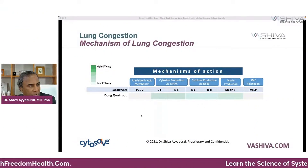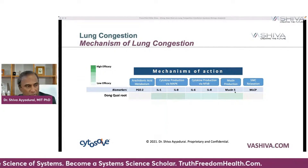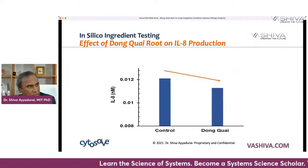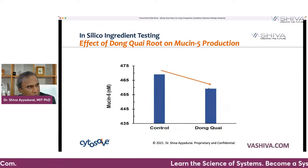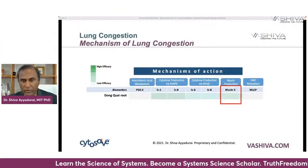Let's continue with our CytoSol analysis, walking through step by step. As you can see, five different chemicals are affected by Dong Quai across three different pathways — two pathways involved in lowering four cytokines, and one that lowers mucus production. IL-1 is definitely lowered when we tested it on CytoSol, without killing animals. IL-8 is also lowered, IL-6 is also lowered. These are all inflammatory cytokines. One of the cool things is Dong Quai has a pretty good effect in really bringing down mucus production. When you put all this together, Dong Quai is a powerful herb for reducing cytokines and reducing mucus production. You can get something at the drugstore that just reduces mucus, but it may dry you out or have other side effects. Here, when you take a combination — which is an art and an information science — you're hitting multiple pathways, and that multi-pronged effect is very, very powerful at modulating across a bunch of systems and having a synergistic effect.